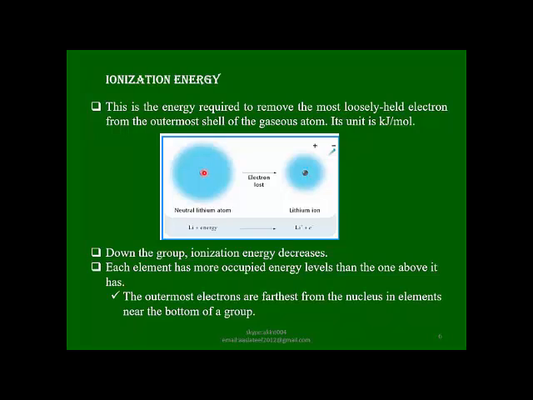From the nucleus to the outer electron, it is established that the electrons are not held with the same grip by the force of the nucleus. The nucleus is attracting the electrons, that is established, but the way and manner the electrons are being attracted are not the same. That is what we are saying here. There is a particular one that is loosely held, loosely bound by this nucleus. So the ease with which this electron can be removed is what is called ionization energy.